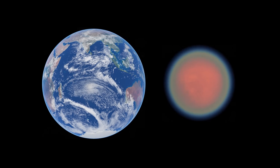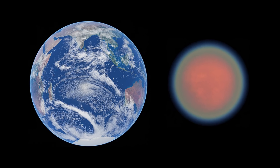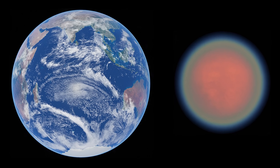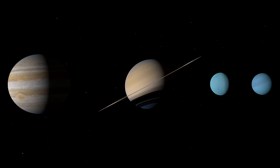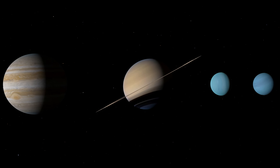Kepler-138b is a planet with a mass around 0.08 times that of Earth and with a diameter around 0.64 times that of Earth, so similar to Mars. This size and mass means that its density is only 1.7 grams per cubic centimeter, so it is certainly not mostly rocky. Its density is much more in line with the water ice-rich moons and non-terrestrial, gas-filled planets of the solar system.